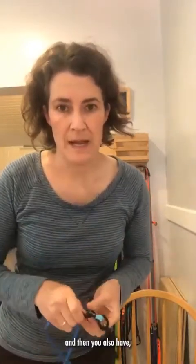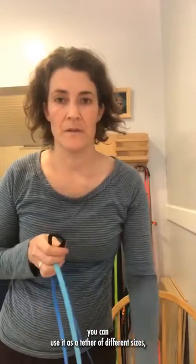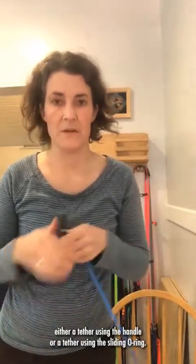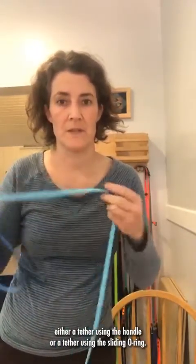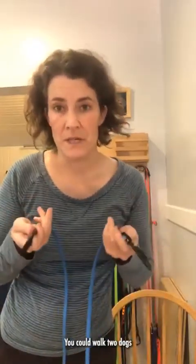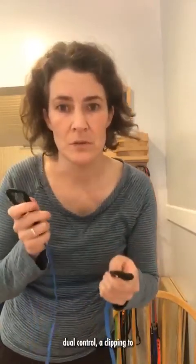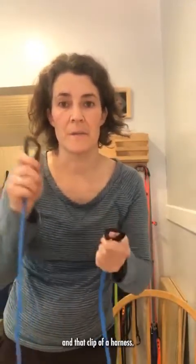And then you also have, you can use it as a tether of different sizes, either a tether using the handle or a tether using the sliding O-ring. You could walk 2 dogs. You could use dual control, clipping to the front and back clip of the harness.